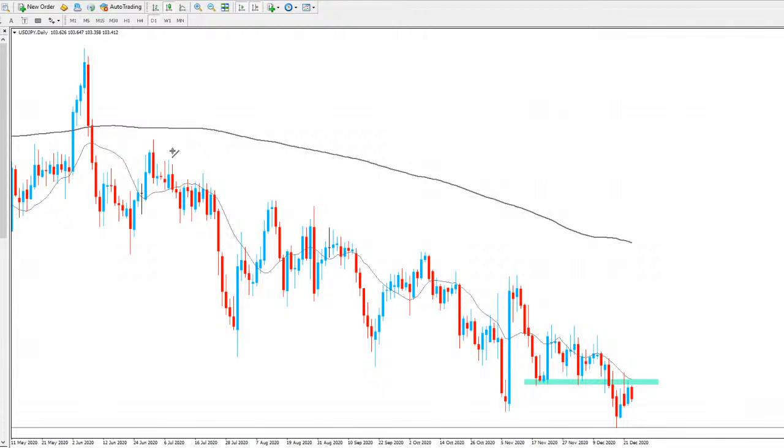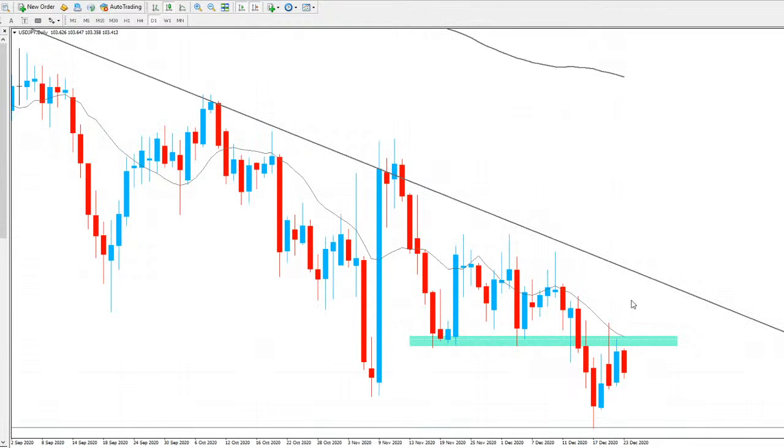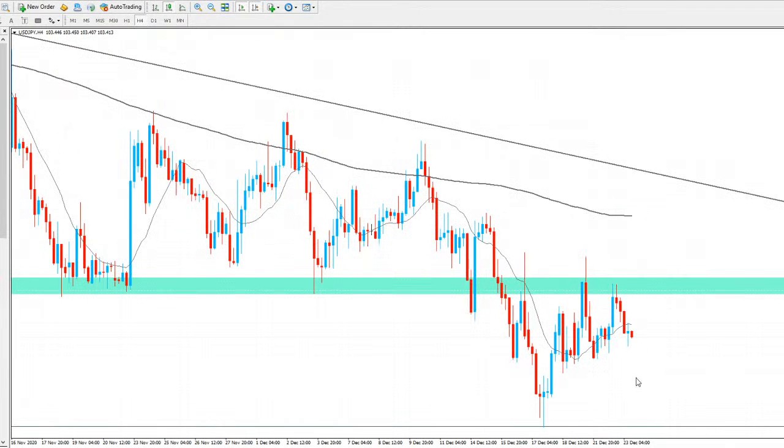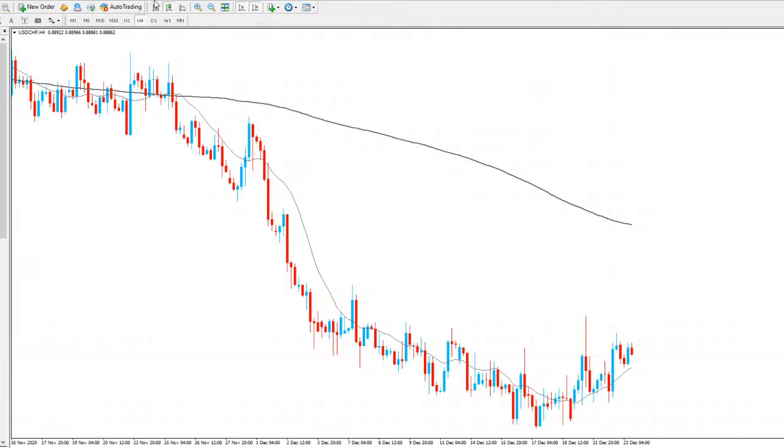Again, we do have this strong daily trend line keeping us in that downtrend, with an initial test there, second, third, fourth. Could be seeing a fifth test of this trend line soon, but again, we do need to get above that previous daily resistance for us to get to that trend line. So again, looks like we're holding, probably going to be seeing a move to the downside for USD JPY, back to the lows potentially, or maybe even further. USD CHF, looks like we're kind of getting a bit of a bull shape for this pair.